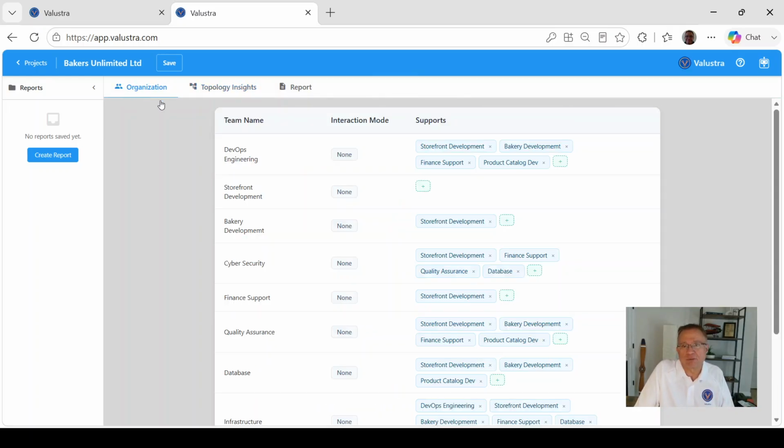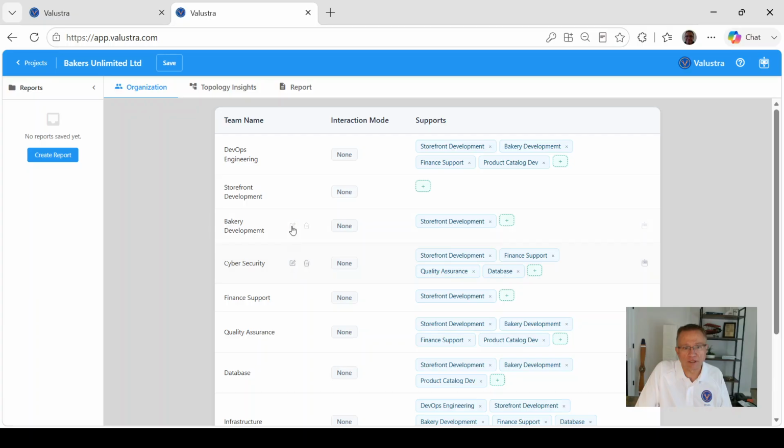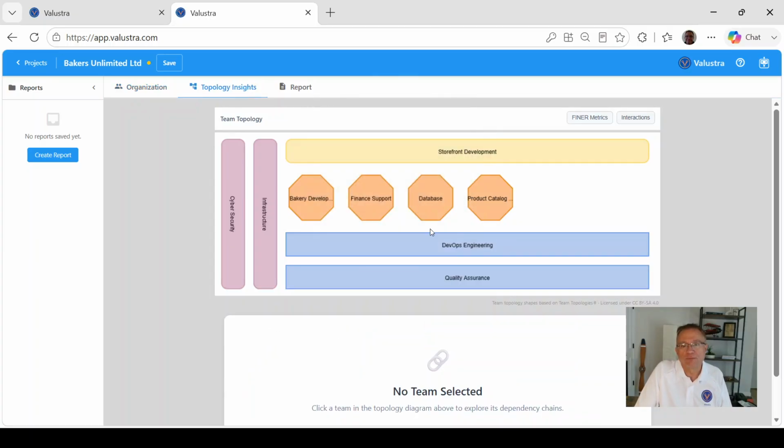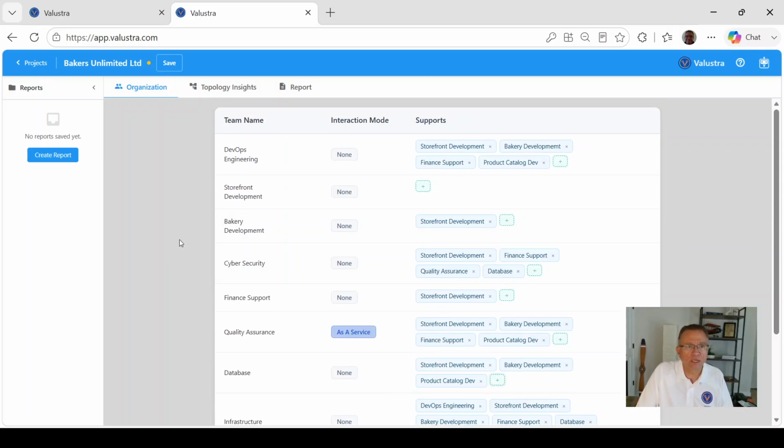So for example, for the storefront development team, here it is right here, we can set this to none, because it's stream-aligned, of course. We wouldn't want to change that. But if we looked at the quality assurance team, which is a platform team, down here, we can say, okay, let's say they are doing things as a service, and we can set all that up. But we'll get into that next time.